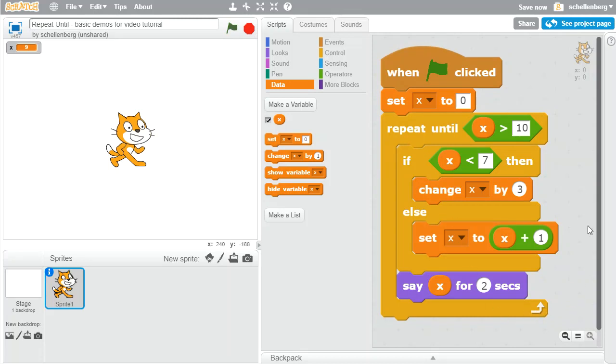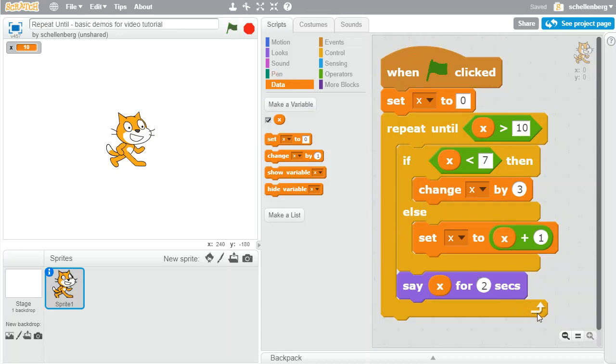Now when I get to 9, I should jump back up. Is 9 greater than 10? Nope. Is 9 less than 7? It is not. That means now I'm going to do the else. Now here, what this is saying is we want to set the x value, our variable, to be whatever it used to be plus 1. So in this situation, it used to be 9, so that means I'll add 1 to that, and I should be at 10. So if we run this, we should see 3, 6, 9, and finally 10. Great. I'll stop that again.